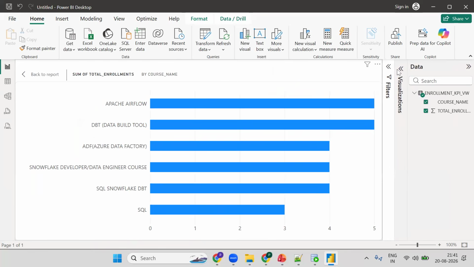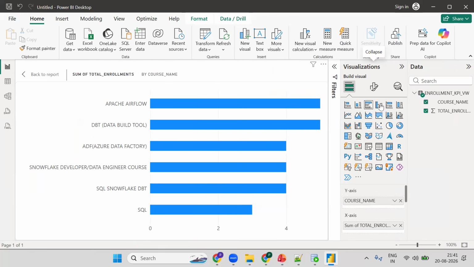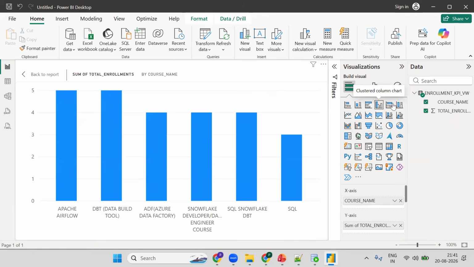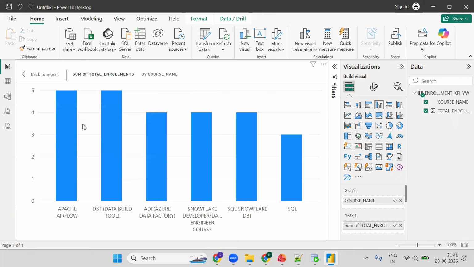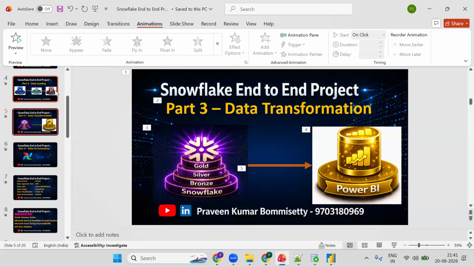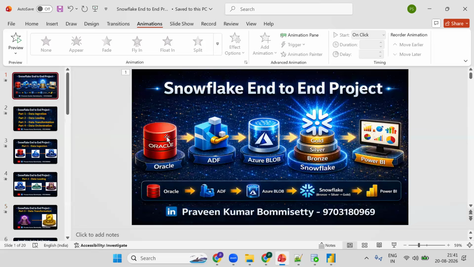Now what do you think we are trying to go with? If you want, we can go for different charts. Like this way you can make it work, a bar chart. So ultimately, see the complete end to end: we are bringing the data from different sources into Azure Blob or AWS S3, then performing data loading, then data cleansing, transformation, and visualization. This is the functionality, the complete end-to-end we are trying to discuss.